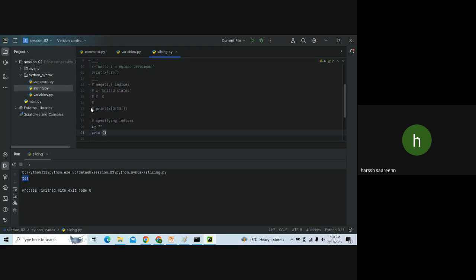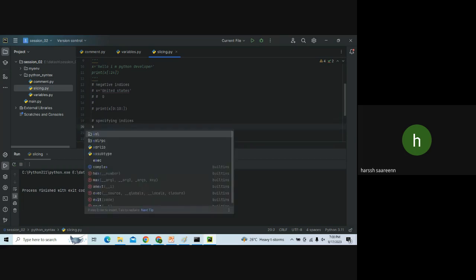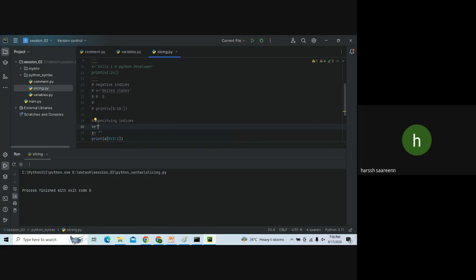Here I will write x. In this x, I will write 0, 5, and 2. It will give me a blank because nothing is here to access. Now here you can just write United. What I want to do in specifying is get an output from 0 to 5 and then the 0. Just give me a second.